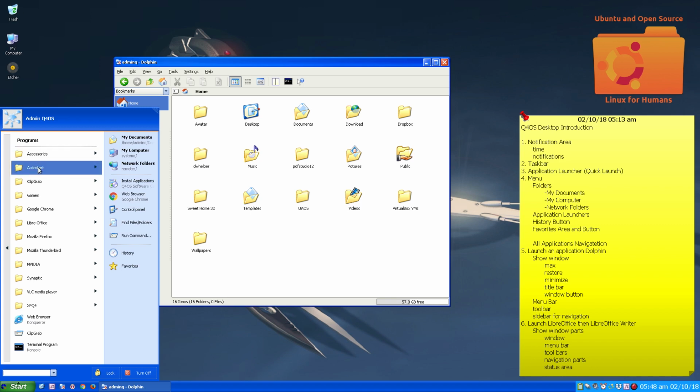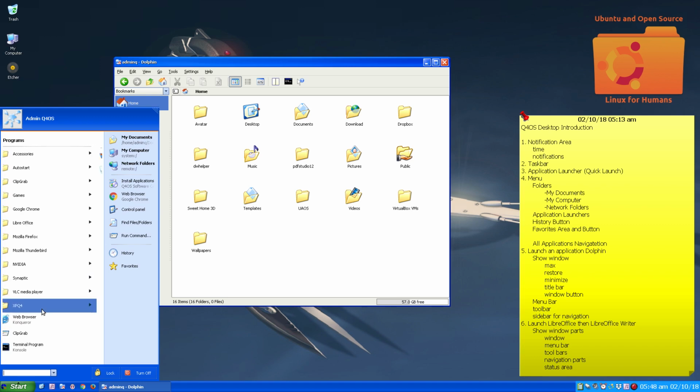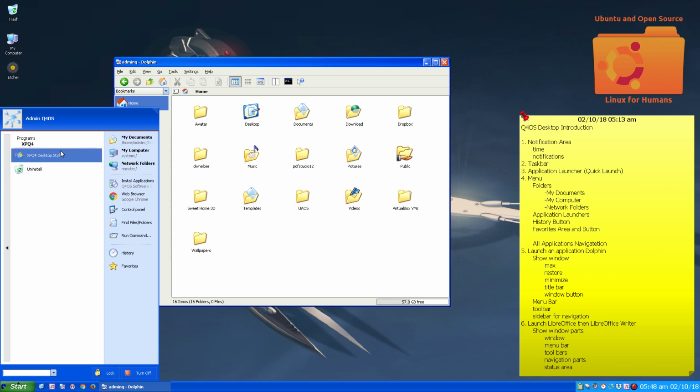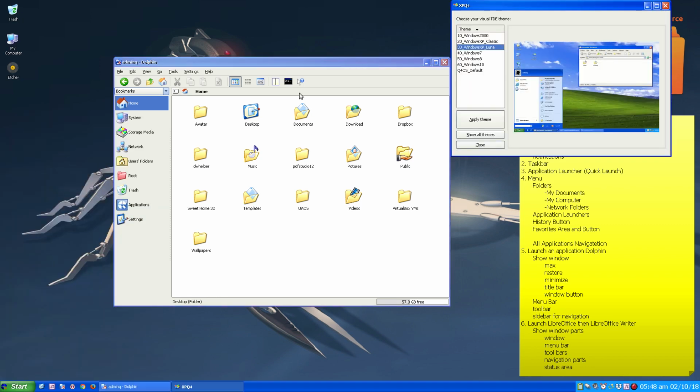Auto start, just like you would find in XP. Then you have some things here that you would sort of kind of think it would be like XP, but like this is the XP Q4 launch. And this is how I changed my themes.